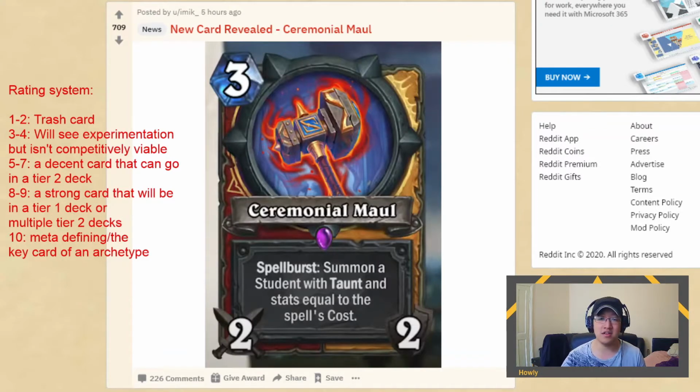The issue I have with this card is, A, it's a Spellburst, which means it only goes off once. You can only get this effect once. You have to preload this weapon onto your hero. You maybe sometimes have to not swing with it just so you can get the spell into the late game, because this is 3 mana.